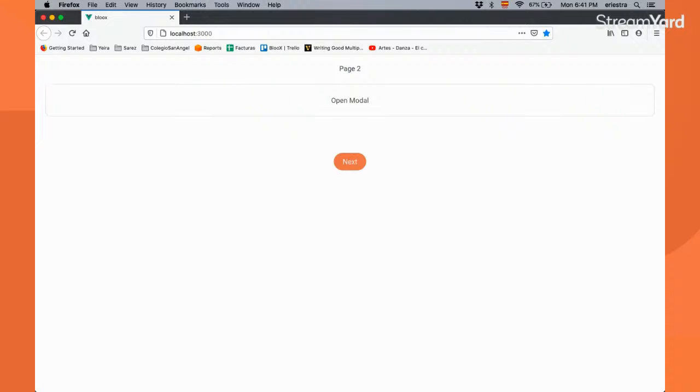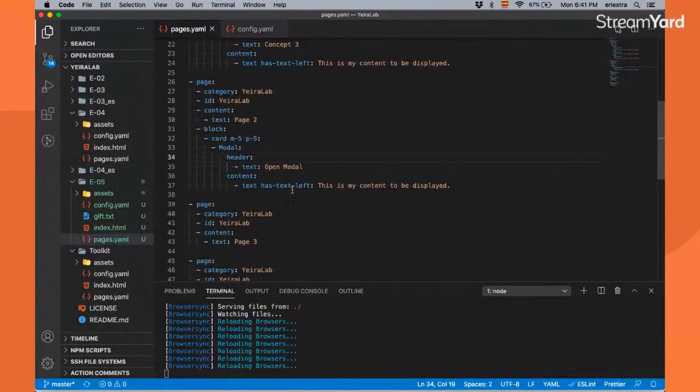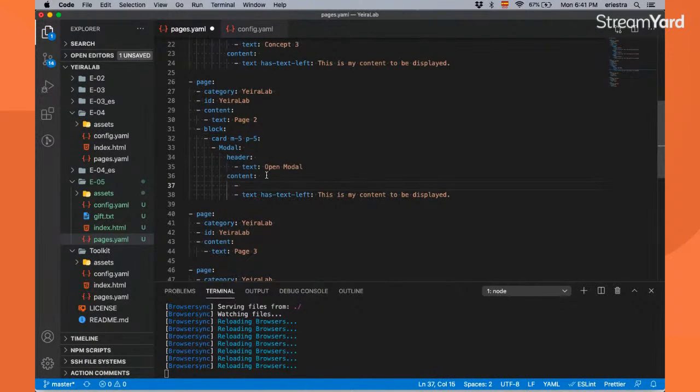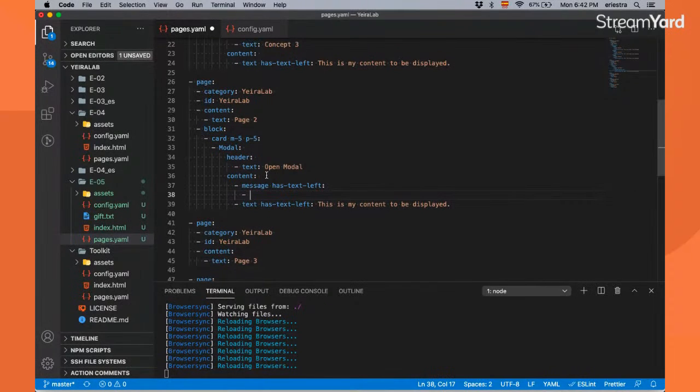So let's give to this a bit of background. So instead of using just a normal text like this, let me just add here. You remember we had a Bulma component that's message. So I'm going to use here has text left again. And inside this message block, I have a message header and a message body.